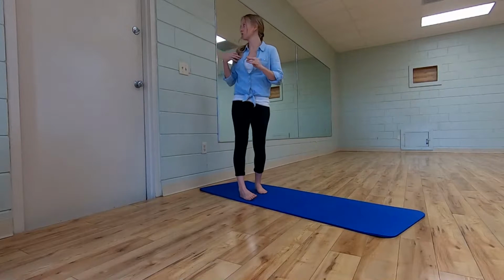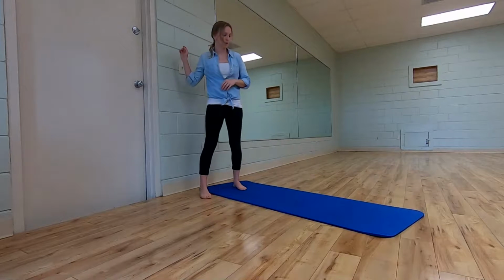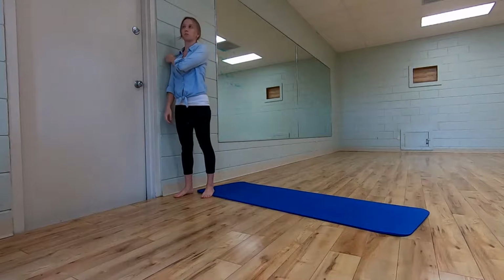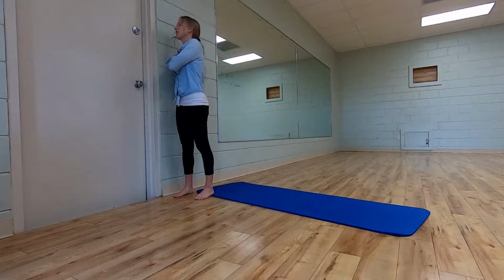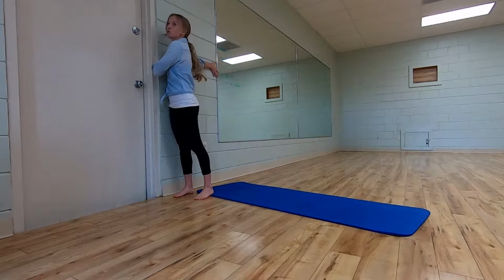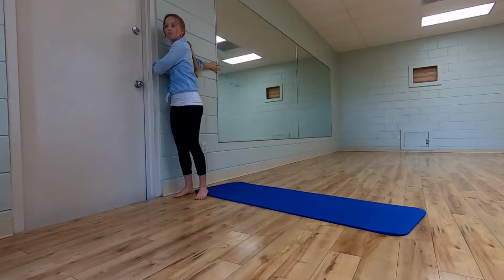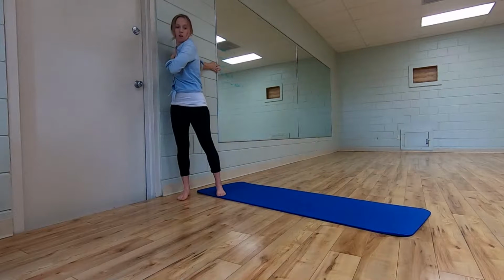So if you want to move toward the wall, go ahead and back on up. You want to get next to the wall so that your shoulder is basically right next to the wall. And then your hand is going to reach behind you. So we're extending that arm straight back, your shoulders like kissing the wall. And then we're going to turn our chest away from our arm.